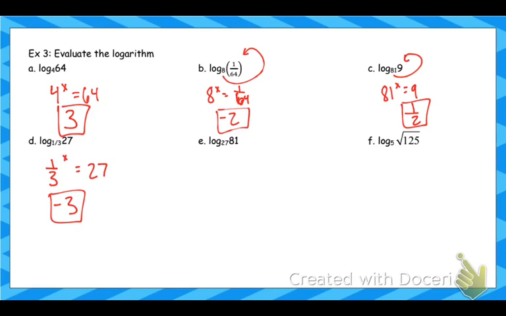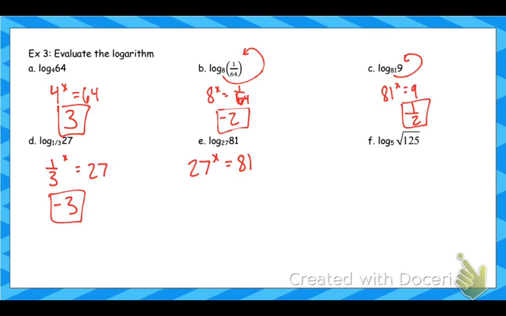All right, so the next two, you may be able to do without showing work, depends on how good you are with your exponent properties, but I'm going to show you guys two different ways to do this. Okay, so the setup here, this would be 27 to the something power equals 81. So the problem here, it's not really a clear, easy answer. Now, if you're really good with your exponent properties, you may notice if I take a certain root of 27 and raise that number to a power, I'm going to get 81. And if you can see that, that's great. That's going to save you a lot of time. If not, this will help you guys when we get to solving.